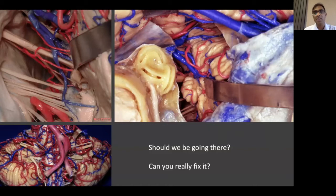They're thin walled, they don't take stitches and things as well. They can be a lot harder to manage than arteries. The other thing to remember about large veins like this, draining back to the heart, is that even if you make a small hole and then you get an air embolus, which can be fatal. So just from removing the bone on your way in, you haven't even got onto the brain yet, you can potentially kill patients. And so you can start to imagine the level of skill and focus that's required in any sort of operations in this area.